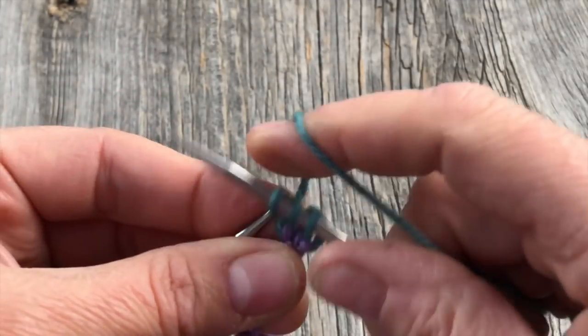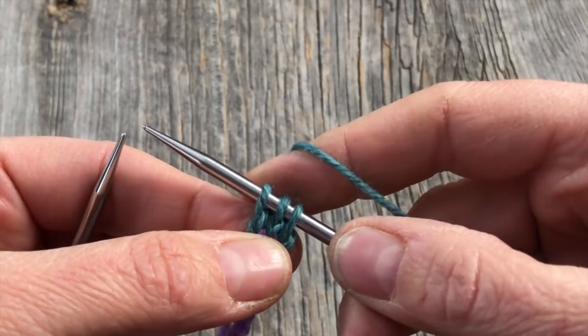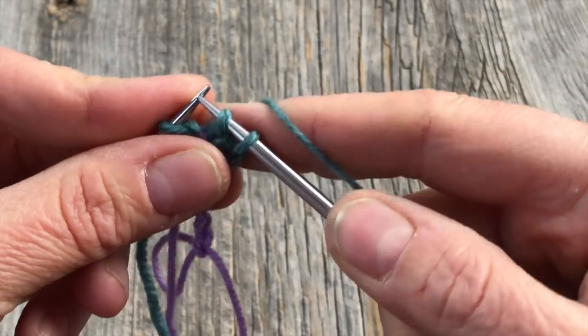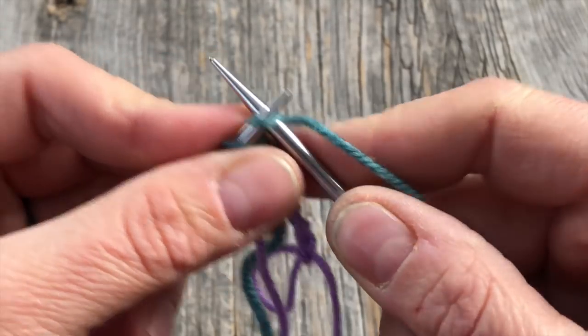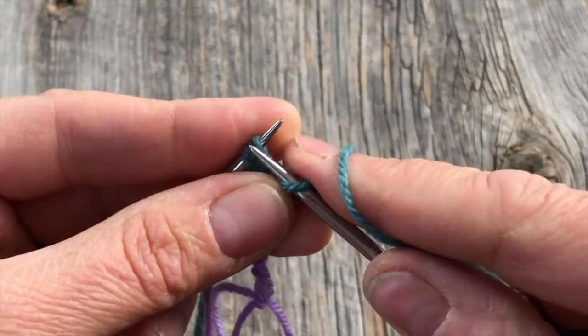And you're going to do this a total of 35 times. So you're going to have 35 rows of this I-cord by the time all is said and done. This is going to make a really tidy edge to the bottom of our scarf. So again, I slip those back to the left side, and it's going to create a little tube.